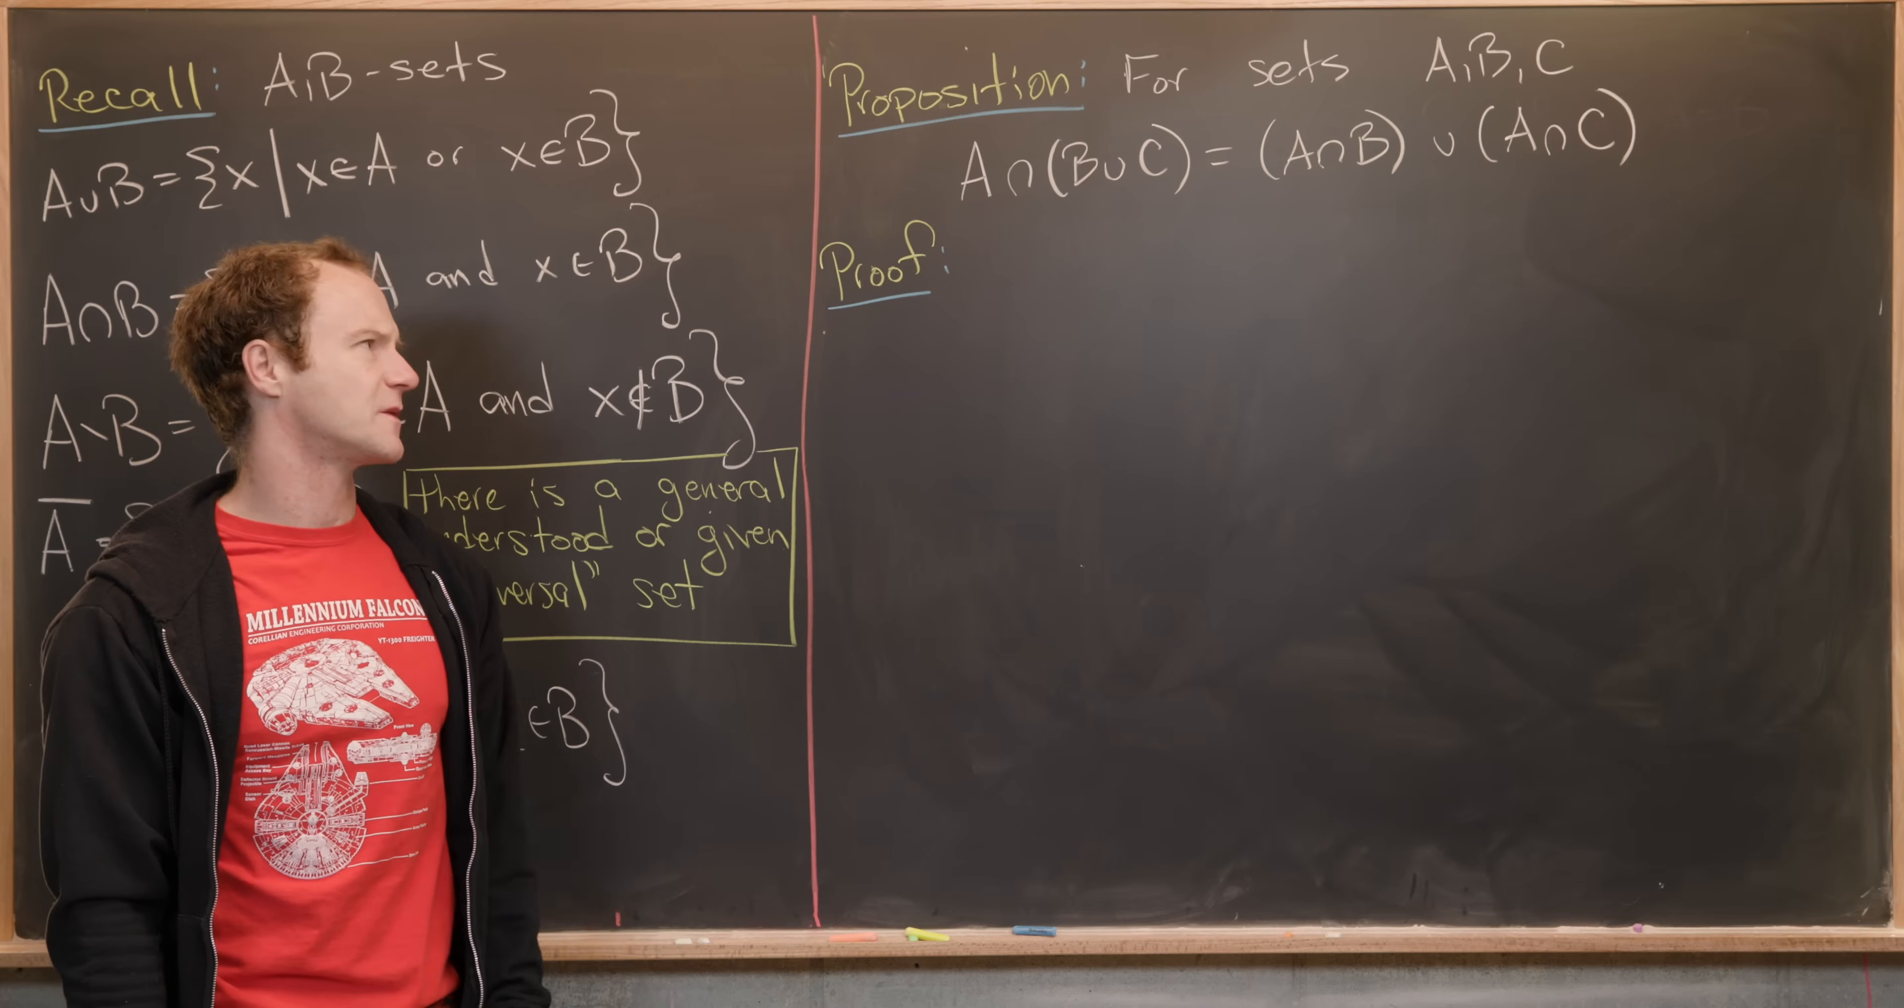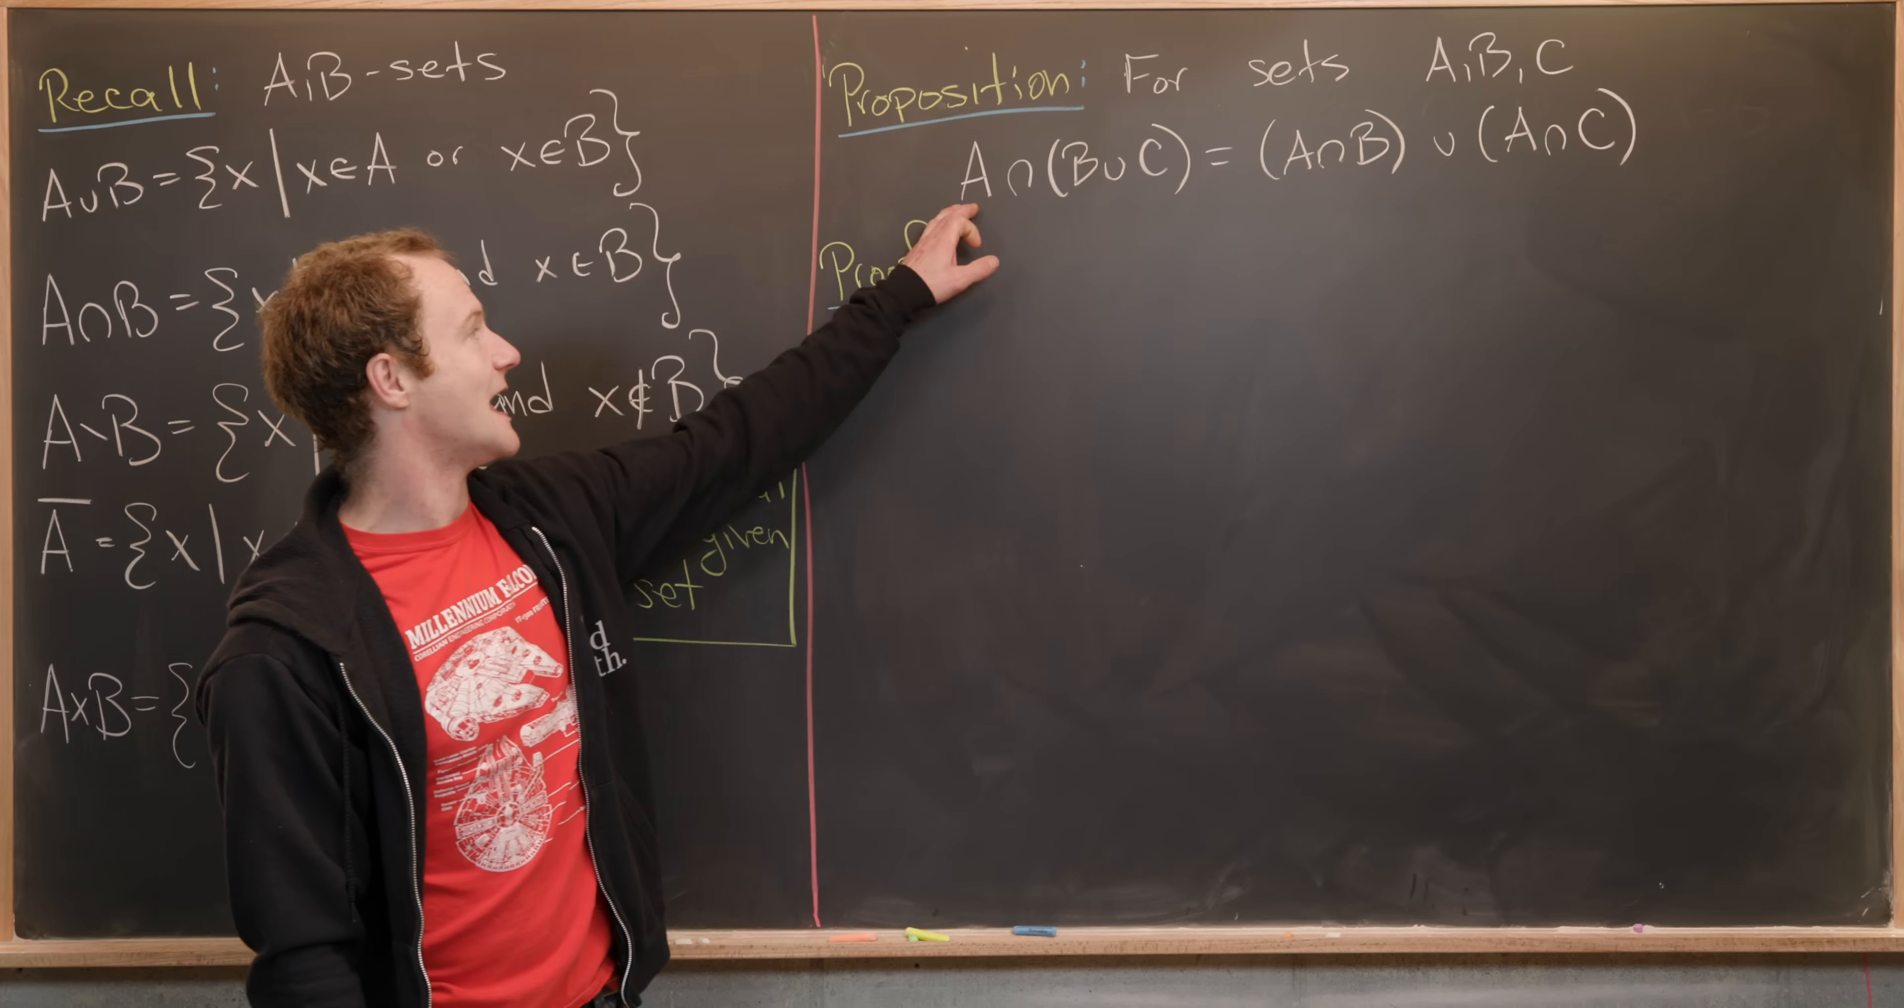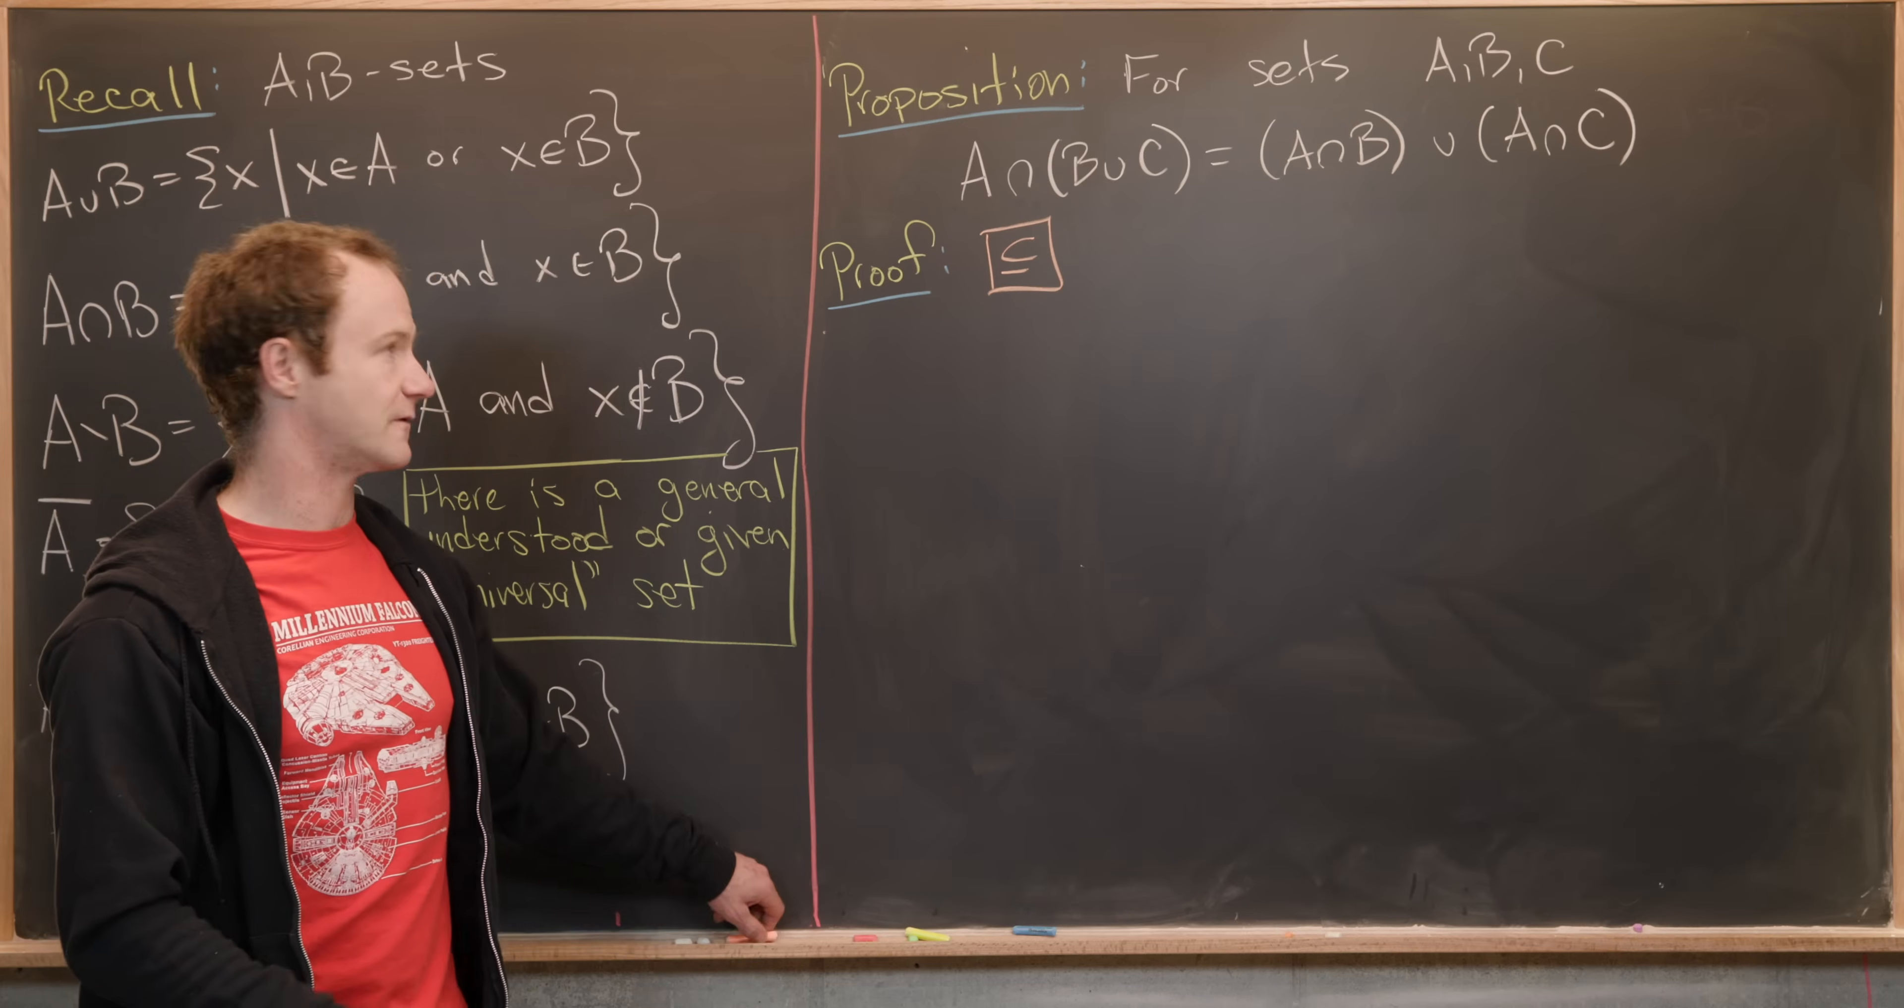Let's get rid of this and we'll look at another example. We're going to end this video with a pretty classic proposition involving the interaction of the union and the intersection. There are a bunch of very similar results to this, but in my case I'm going to save a lot of those for work during the class that I'm teaching. So for sets A, B and C, we want to show that A intersected with B union C is the same thing as A intersected with B union A intersected with C. We're going to use our general strategy for showing that two sets are equal via double inclusion.